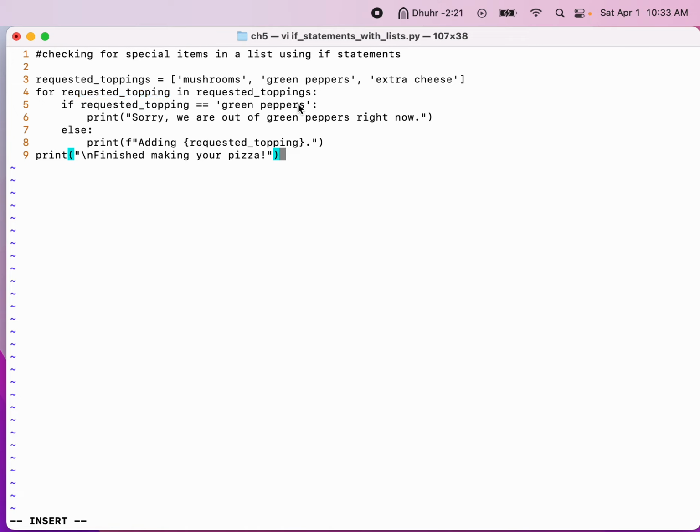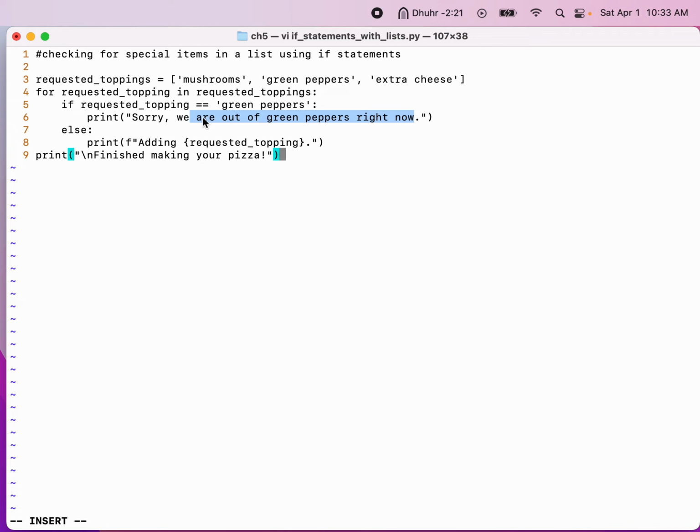So what we're saying is, as you go through and iterate through my list, if you find a topping within the created list that equals green peppers, please let the customer know that we don't have green peppers right now.